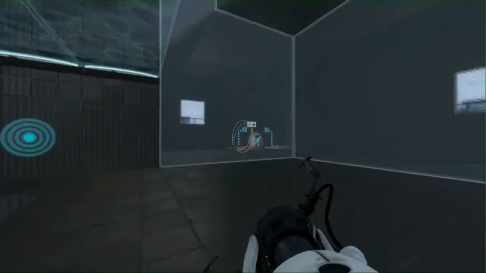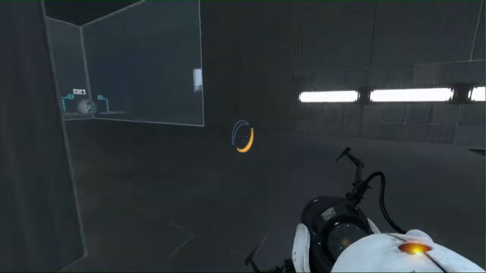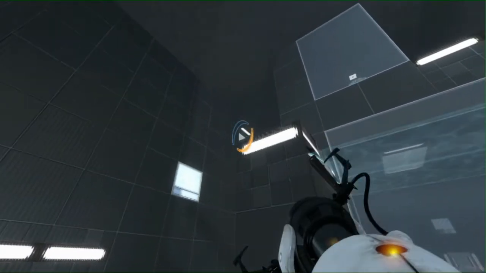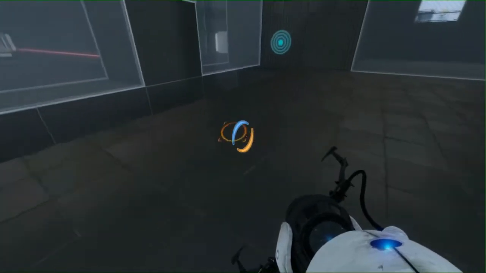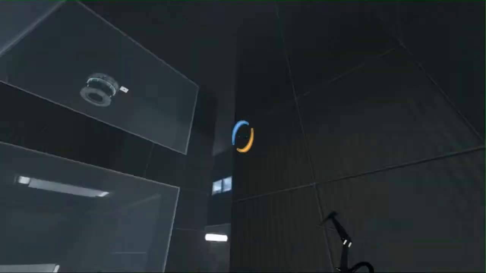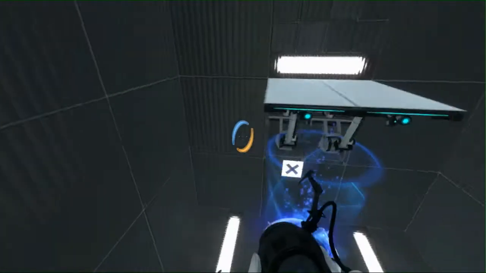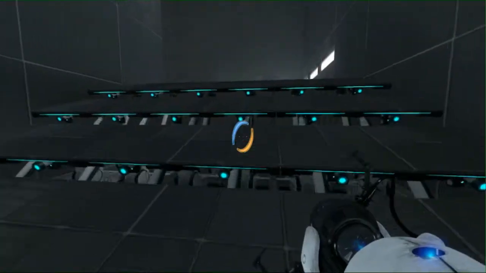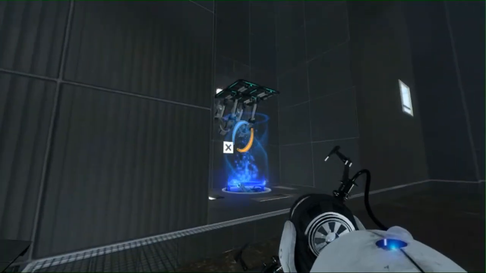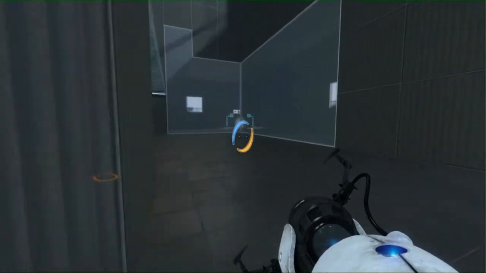Okay. So my portals are cleared. Now what? What's up here, by the way? I am curious to know the answer to that. There we go. Oh! Oh! That explains everything! I didn't realize that was portalable. So we can use it either as a momentum gaining area or as a funnel, but not both at the same time. Interesting. I actually like that.